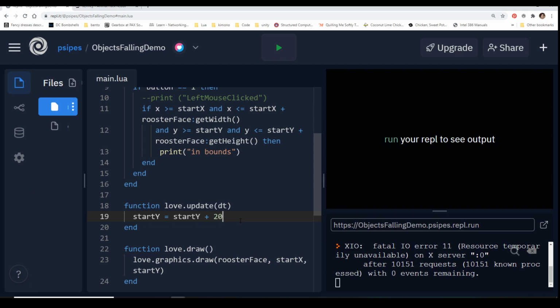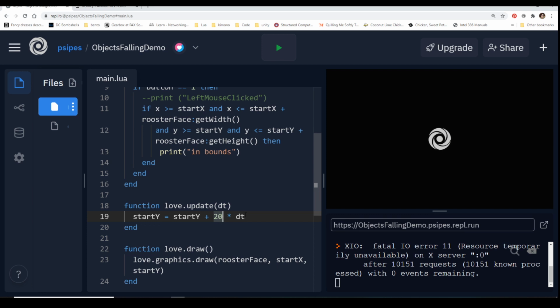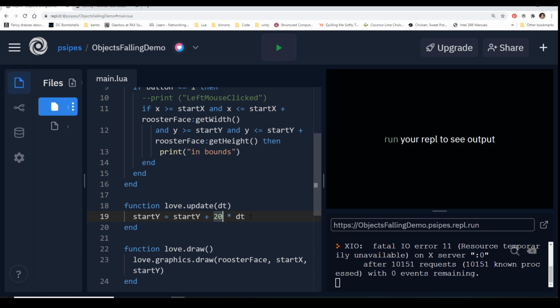So we say start Y plus 20, so that means, hey, every frame, I want you to add 20 pixels, so I want you to go down 20. But what we're going to say is, hey, multiply that by dt, and all we're saying is multiply 20 by dt, so that we know that it's going over time. And again, that's so that we get around frame rate. Now this number is big because we're multiplying by dt, which is going to be like 0.001 or 0.09. It's going to be very small numbers. So we end up needing a bigger number than what we would if we were saying, hey, move without this. So that's kind of how that goes.